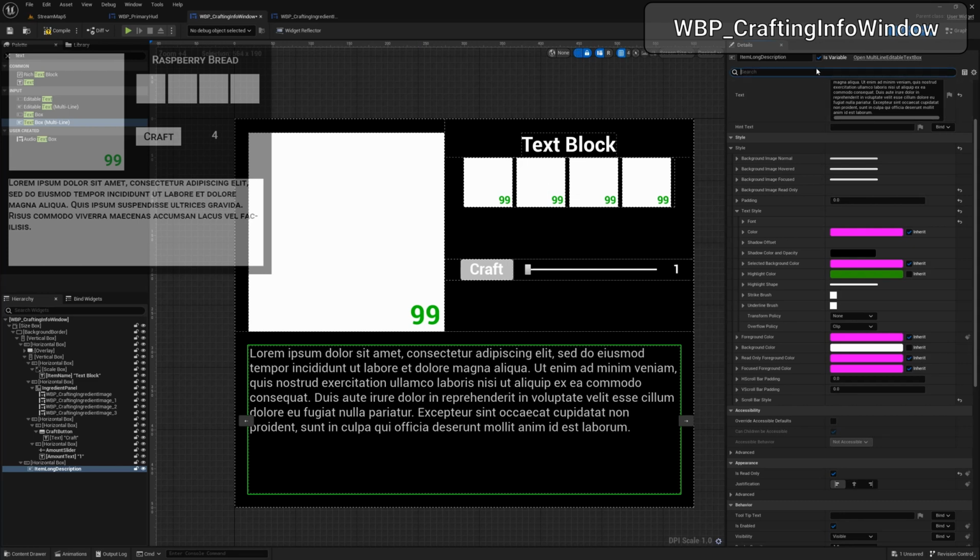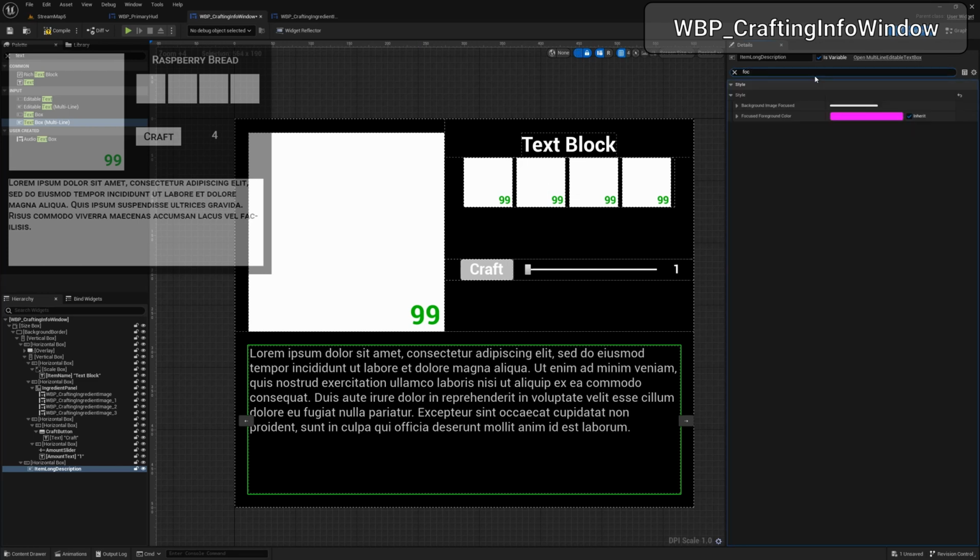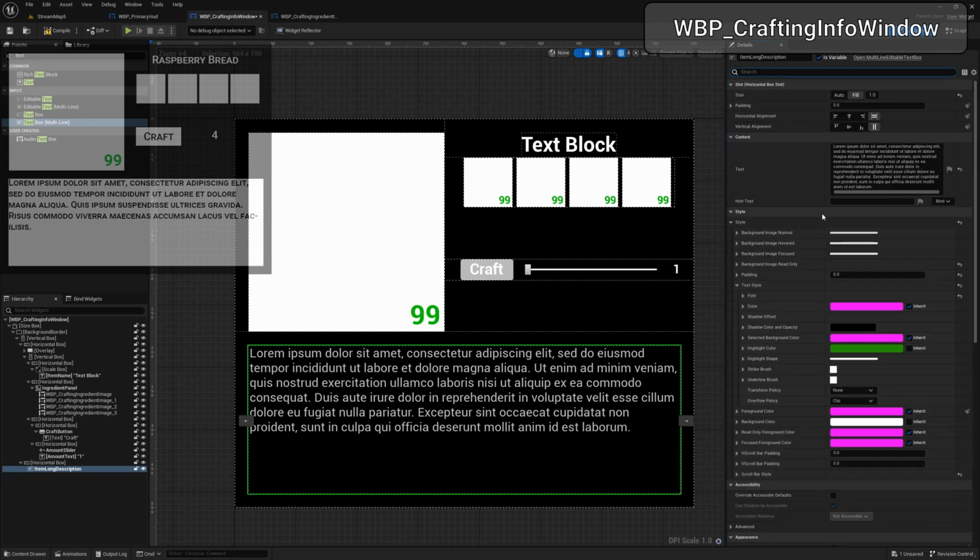But if we come up here and we go focus, search for focus, we don't get anything. You get background image focused. You can change the image colors and image and all that stuff for the background focus, but that's it. There's no actual is focusable. We can't do that like we've done with the other ones.